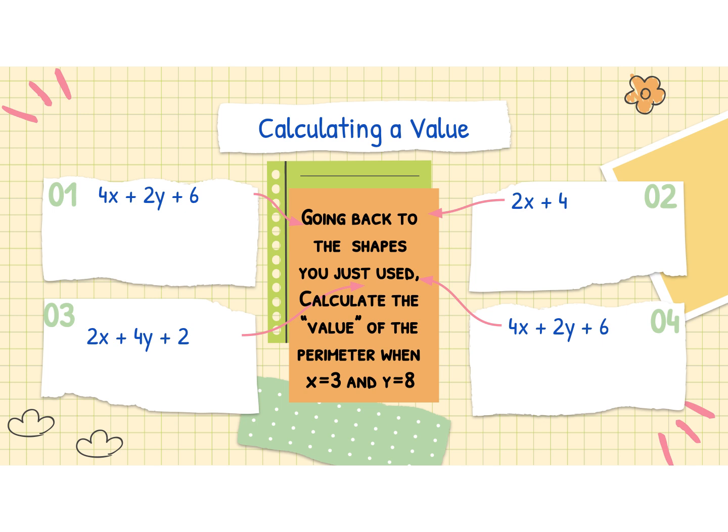So we're going to move forward and we're going to do some substitution. We're going to practice our funnel approach. So what this asks us to do is it says going back to the shapes you just used, the ones that you just did in your classwork notebook, we're going to calculate the value of the perimeter when x is 3 and y is 8 for each one of these. So take a second, go back to each one of these individual problems that we did, and maybe on the top, write x is 3 and y is 8. And I'm going to show you what I need.